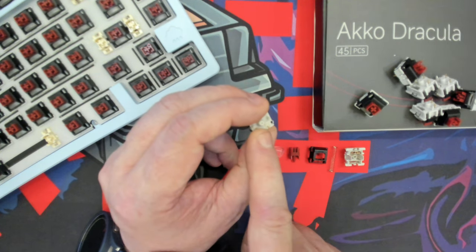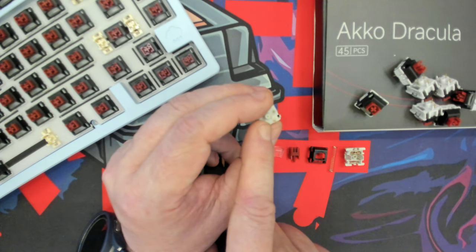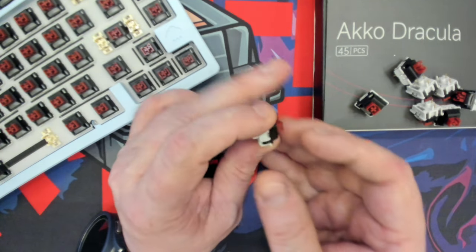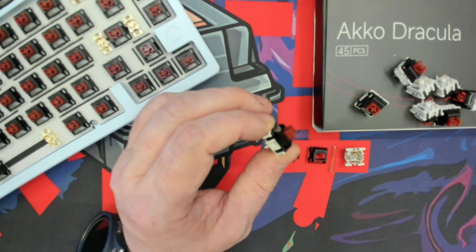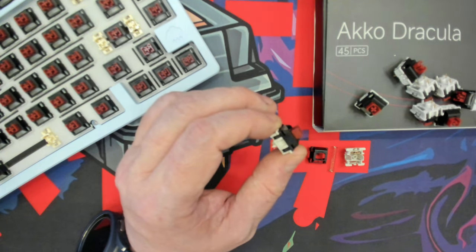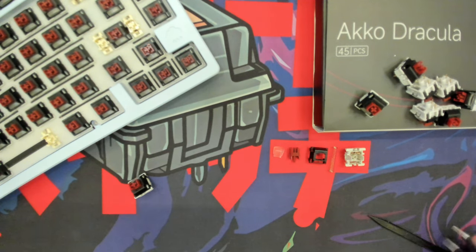I'm guessing it's a combination of the design of the stem, as well as the fact that below the stem we have a hole, so we're not going to have air pressure coming in the way of affecting if you're striking it too hard and it captures air in there. Air, when compressed, is more like a liquid, so it can actually prevent or add more force than you were expecting.